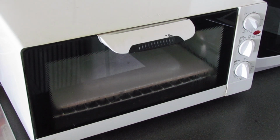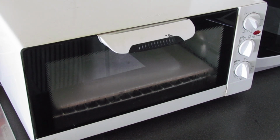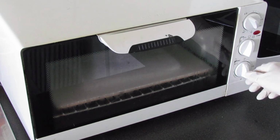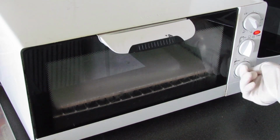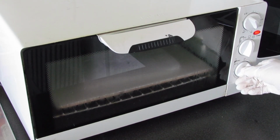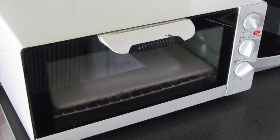Although if you're baking at the right temperature, your bead won't burn and bubble and things like that, it will go a little bit yellow as time goes on. So it's better to bake it for the correct amount of time. So I always have a timer. I never turn to the stay on knob. I always turn it to the correct amount of time that I want it to be in the oven. And that way my bead always bakes at the correct amount of time, never too long, never too short.